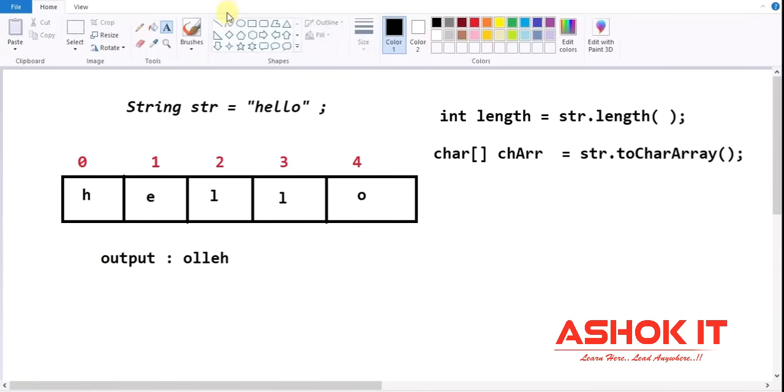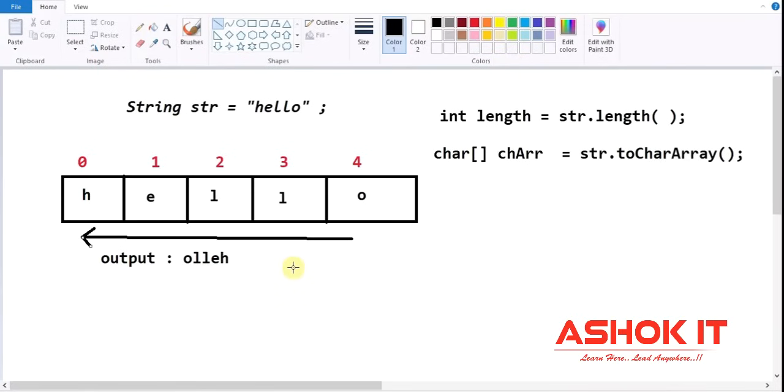So if you observe, HELLO is the input, output is OLLEH. That means here we need to read this data from the 4th index position to the 0th index position. If we can read this data from the 4th index position to the 0th index position, then we are good to reverse that string by using this char array method.